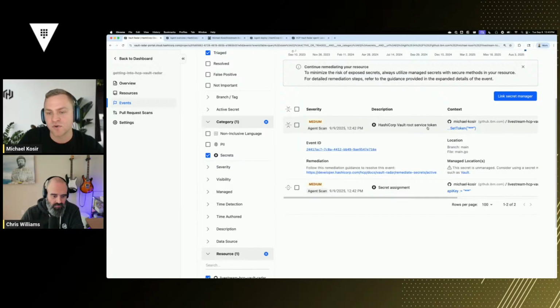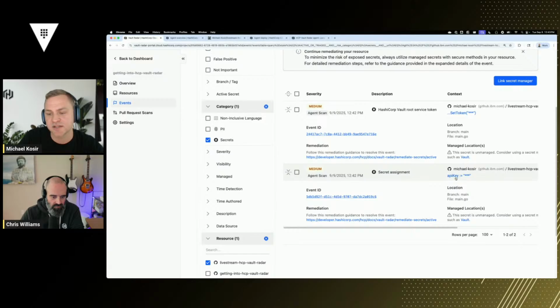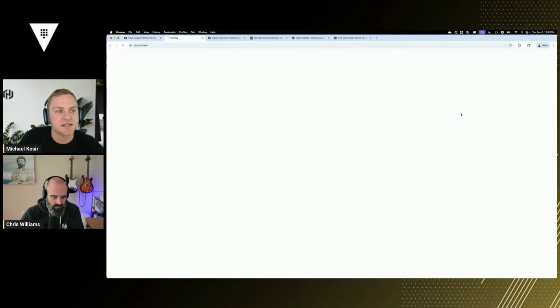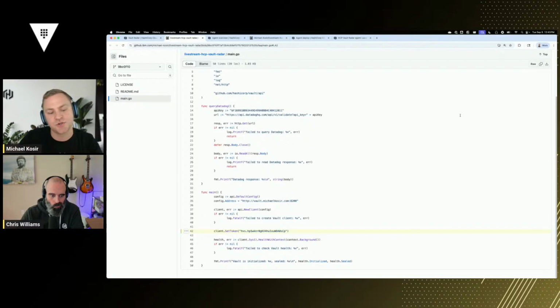We have a Vault root service token and a secret assignment. So kind of interesting. And if we click these, this will actually take us out to where this was. Again, this is in our private environment, not available to the public internet, but we can see that we are setting specific tokens, and then we're setting a specific API key.